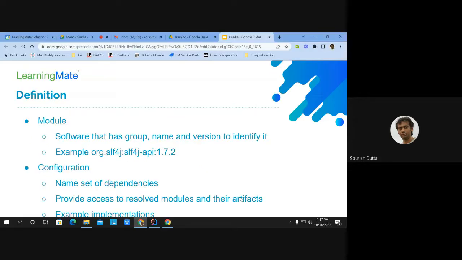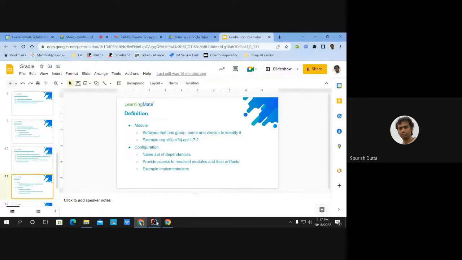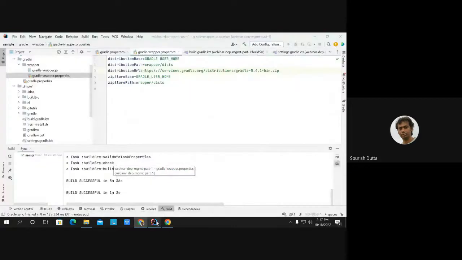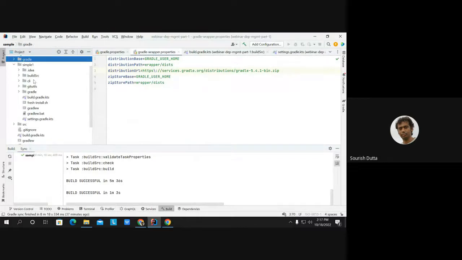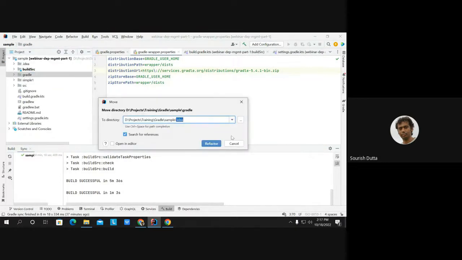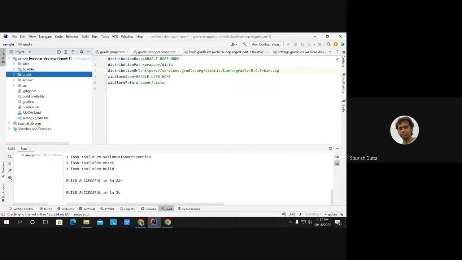Okay, so let's see an example. We can go through a sample program, then we can try to understand our application in Gradle as well. So here there are multiple projects, and each of the projects has a build.gradle file. Here there are 4 or 5 dependencies, and we can go over them. There is a build.gradle file present and a settings.gradle file is also present.